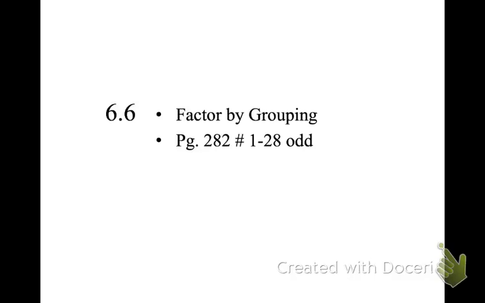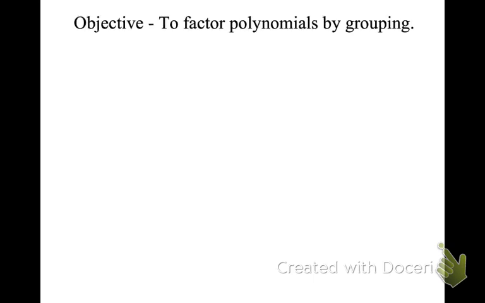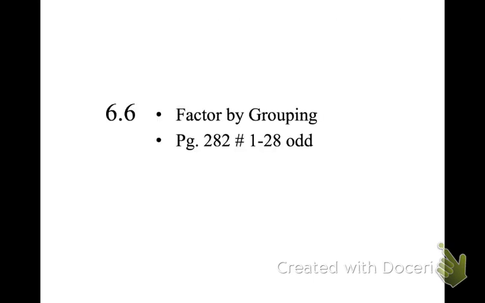All right, today we are factoring by grouping. Tomorrow you'll have a mini quiz of 6-5 and 6-6. Don't ask me a question about it. It will be short. We will be learning a lesson. Today is the last form of factoring. Tomorrow we're putting it all together. 6-7 mixes all the different kinds of factoring together.